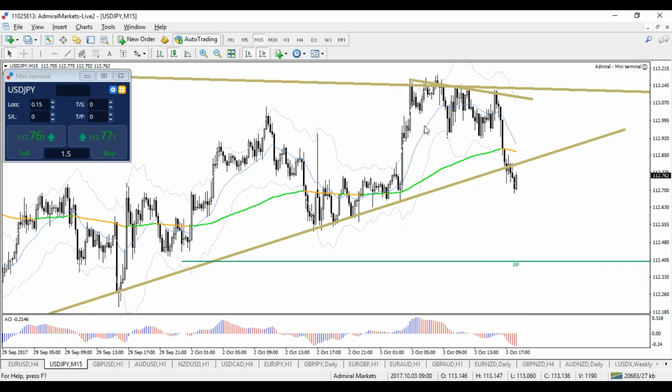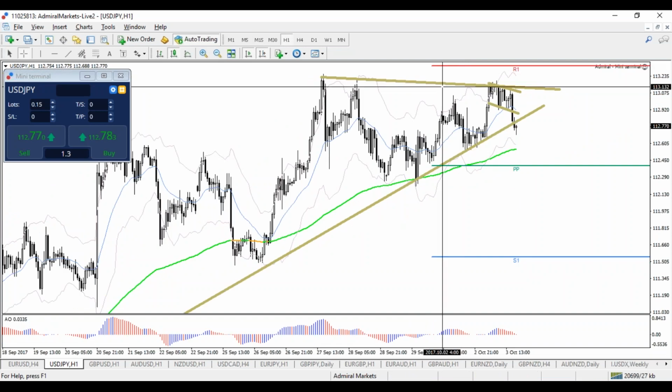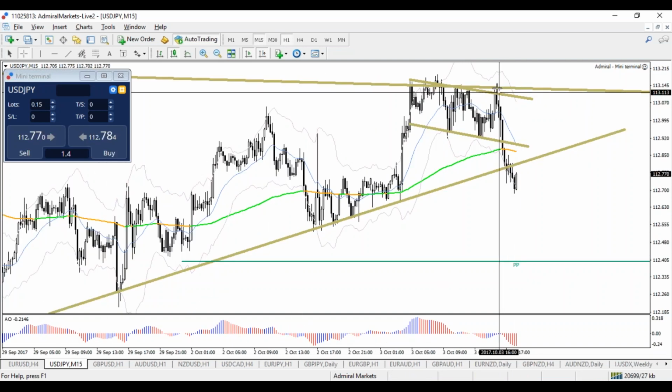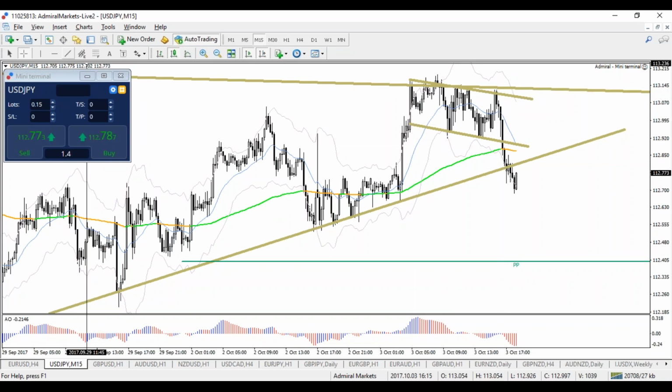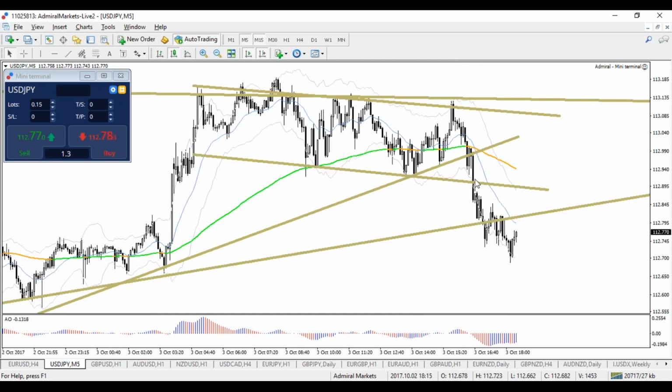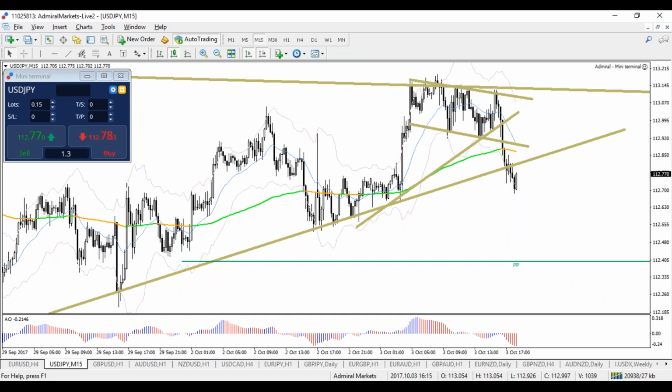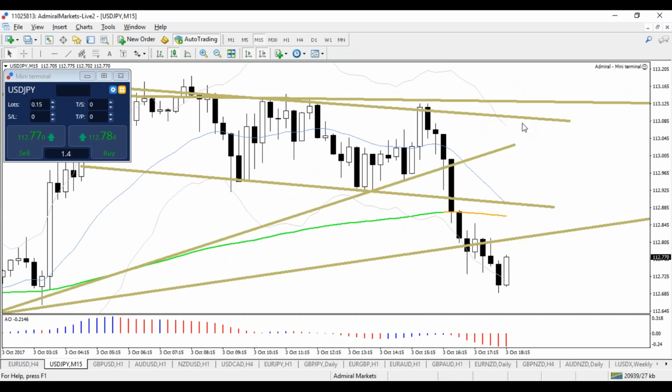Well, it's a tricky spot, I think, because it's right at this resistance trend line. So yes, it is a flag, but it's also at a strong resistance spot. So it's really one where we would probably want to keep an eye on both breakout directions. You can even put a trend line like that. And maybe the 5-minute chart could have had an okay entry somewhere around here, if you wait for this candle all the way here. So there's not much space left if you enter all the way here. But the breakout to the upside, I think, didn't really occur. It didn't really break to the upside as yet.